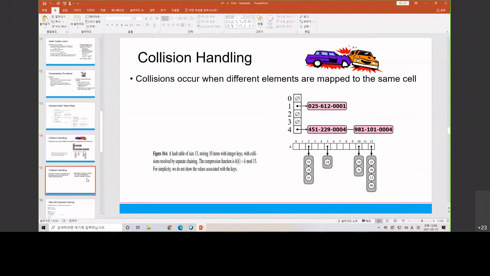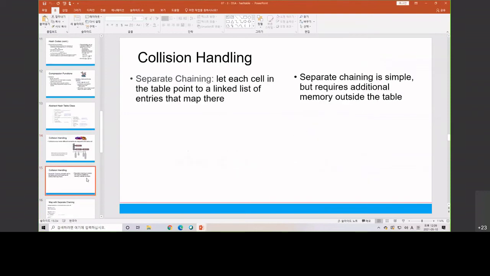In collision handling, there are two strategies. We can use separate chaining. In separate chaining, we let each cell in the table point to a linked list of entries that map there.